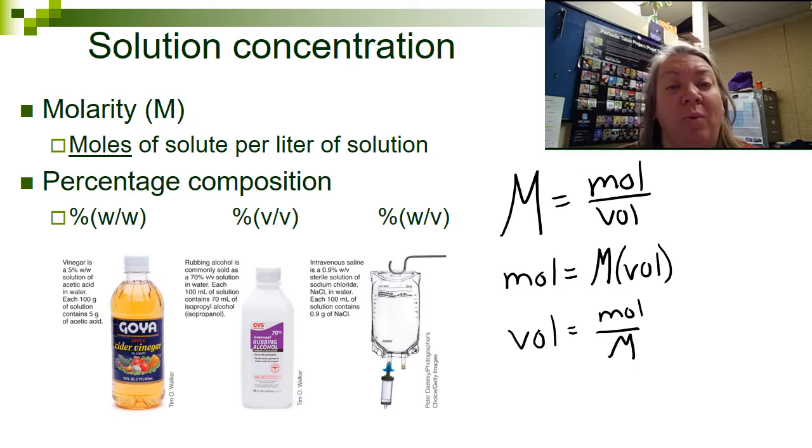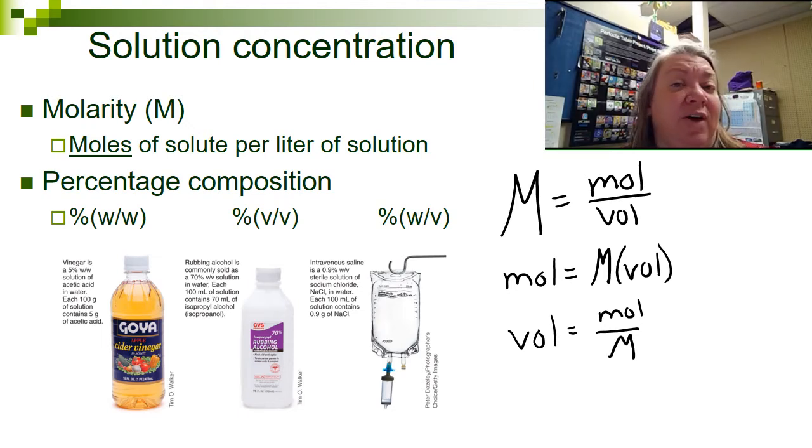The first is weight. So what they do is, as they're mixing up the solution, they weigh out their solute, they weigh out their solvent or the total solution, and then they mix it all together. But everything's based on grams. An example of that's vinegar down at the bottom. Vinegar is usually about 5% weight, and weight does tend to be the most common. So that just means there's 5 grams of acetic acid for every 100 grams of vinegar.